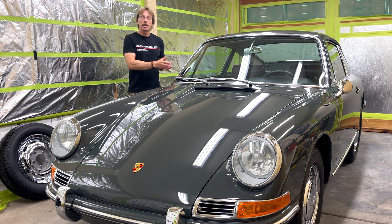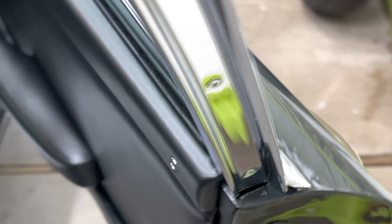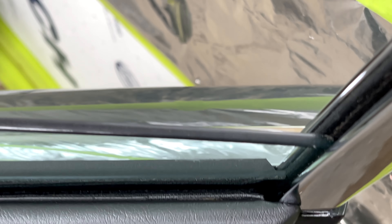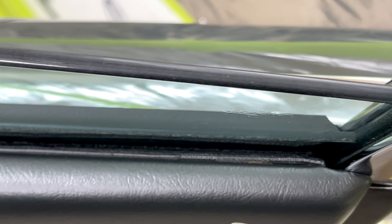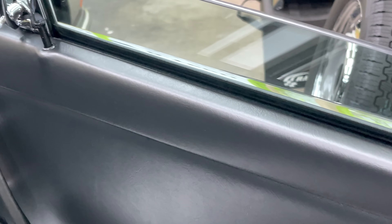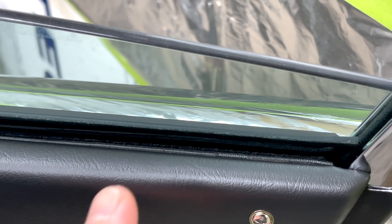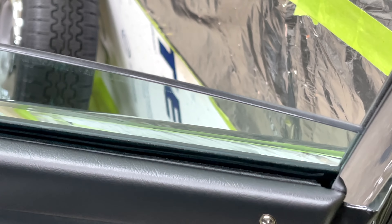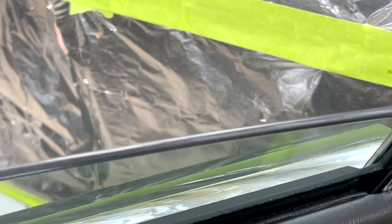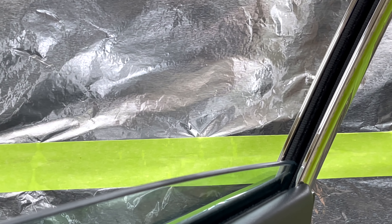Let's get started first by taking a look at this passenger door and see what we did to get it to work out. The problem I had was this inner door felt just not being able to seat the garnish rail down into the door the way it was supposed to. It was hanging up a little bit high on this end and wasn't able to seat. Also, it was binding on the window — too much thickness there as we tried to roll the window up and down.